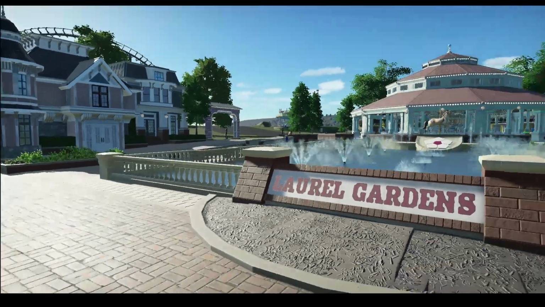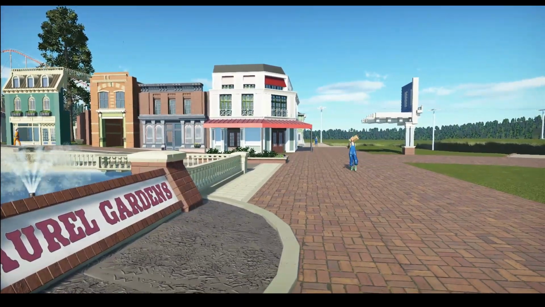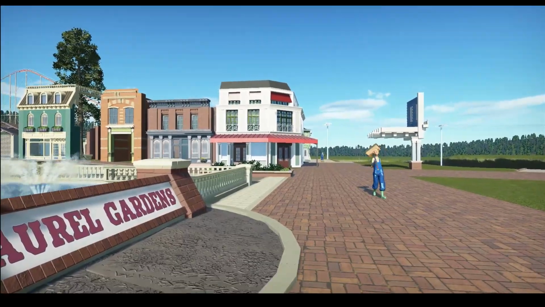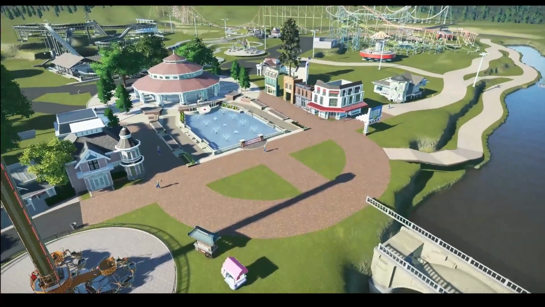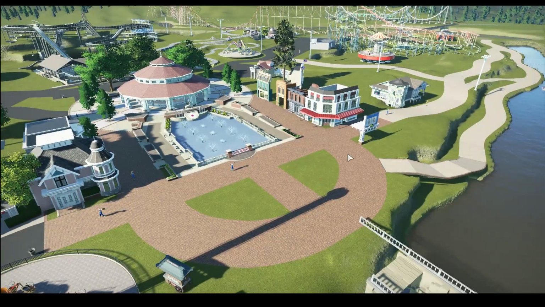This time, we are going to head in the opposite direction. I'm going to take you on a brief little tour of how we're going to get to our new area that we're taking a look at for this episode. Right now, we're in the center of the park, and not to give away too much, but you can see that there's a lot of things already in place, but very much work in progress.